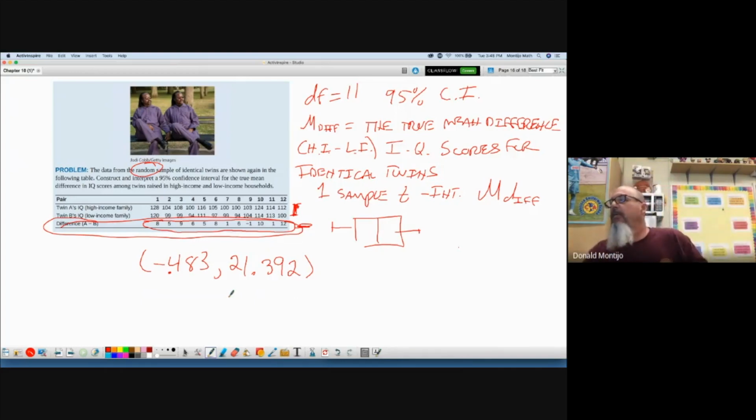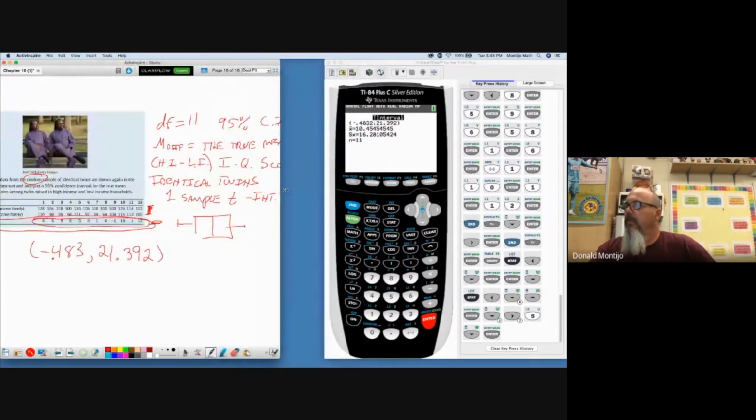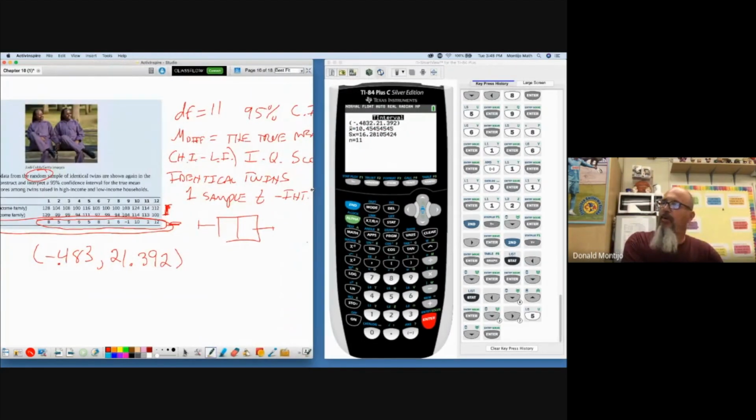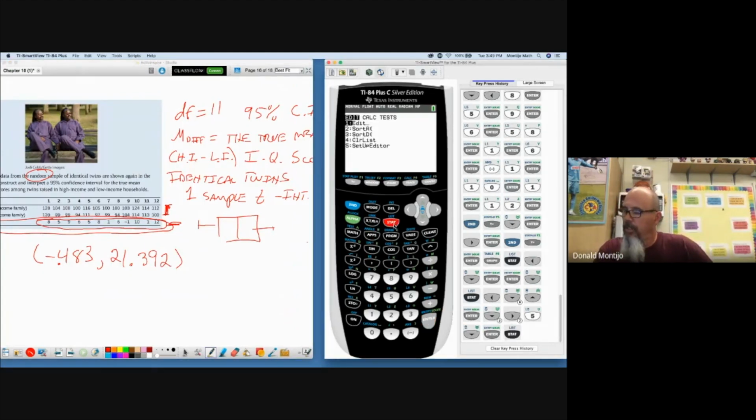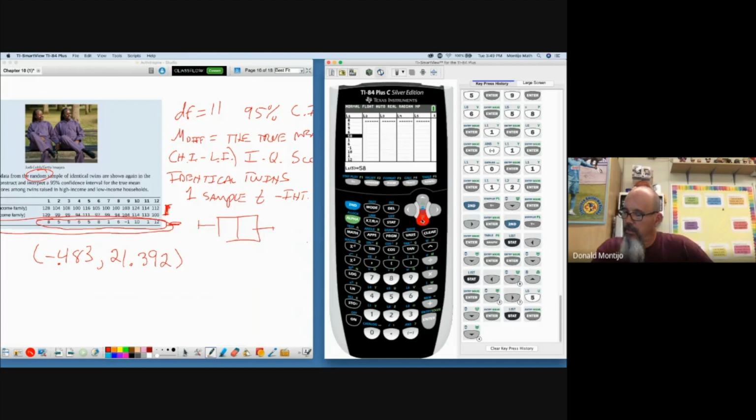Did I put the data in wrong again? There's no way the difference can be 21.39 when 12 is the greatest difference. So let me go in here, and I probably put in an extra number like I did earlier. I'm having troubles today, guys. So, yep, I put in 58 instead of a 5, then an 8. So I'm going to make that one a 5, and we'll come down to the bottom here and add the 8 in. Oops.